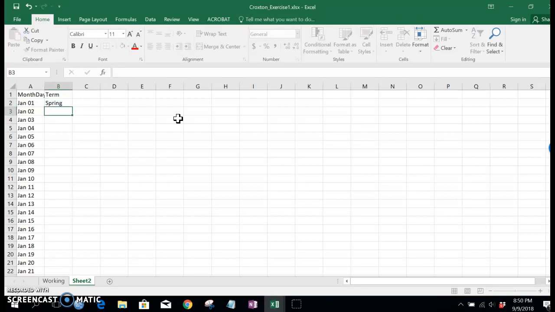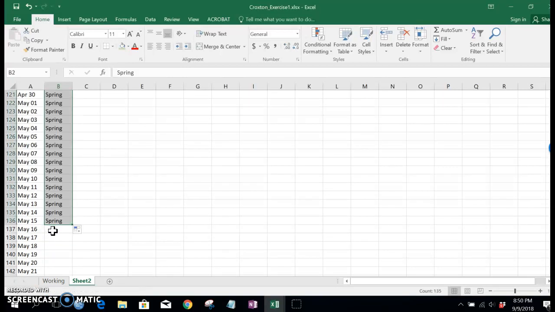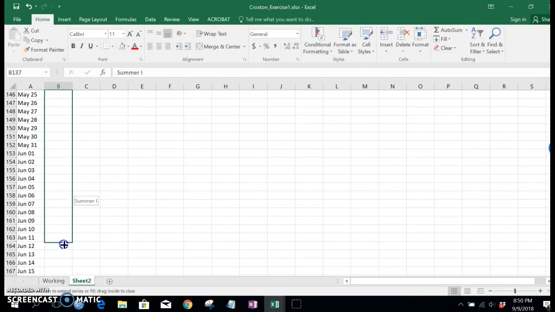So spring, and I'm just going to drag with the lower right corner of that cell down to May 15th. Okay, so we have our springs. Now let's do summer 1, which I'm going to drag down to June 30th.